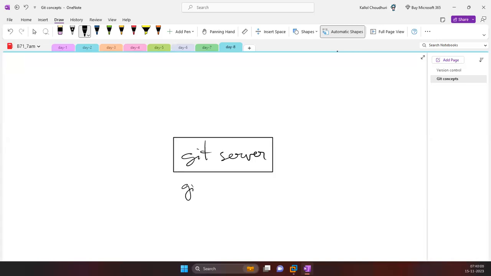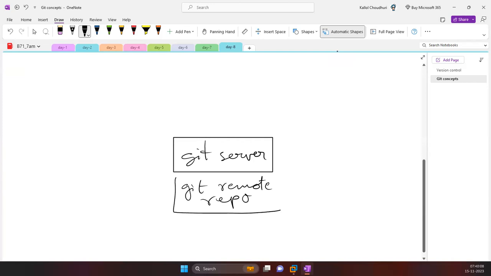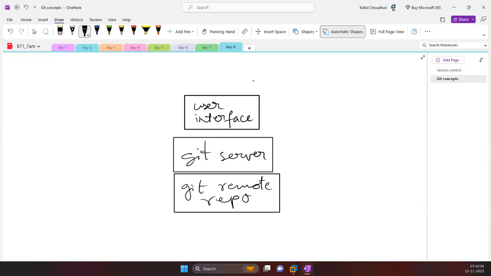Then there has to be a Git remote repo. And then there is going to be a user interface here. And I need developers.